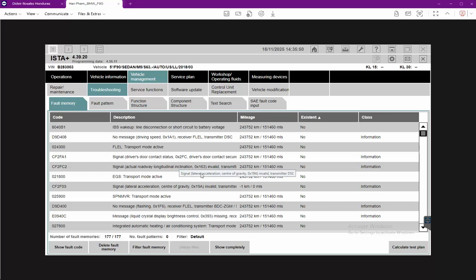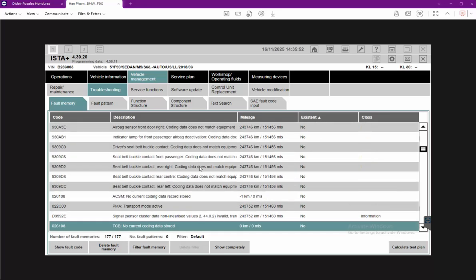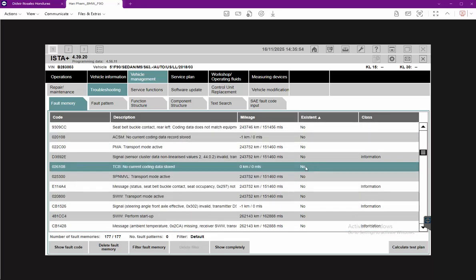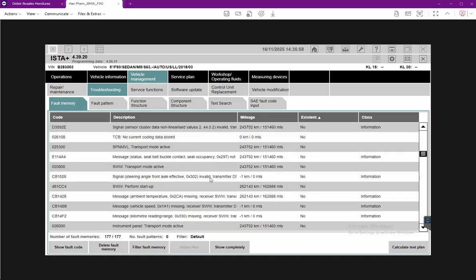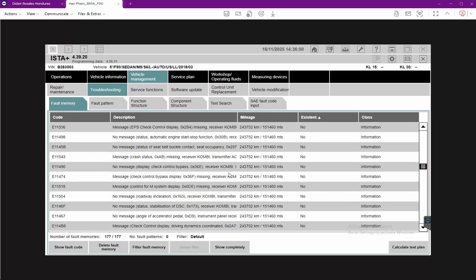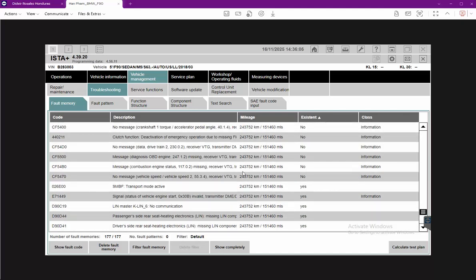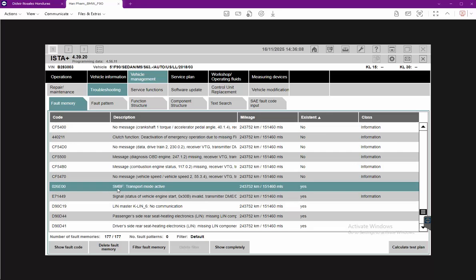Right there, it shows you no. Yeah. Also for this one, alright, so almost all no's. We look at what they say, yes. SMBF, this is the passenger seat module.